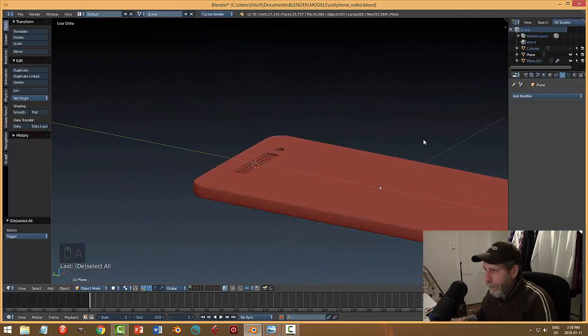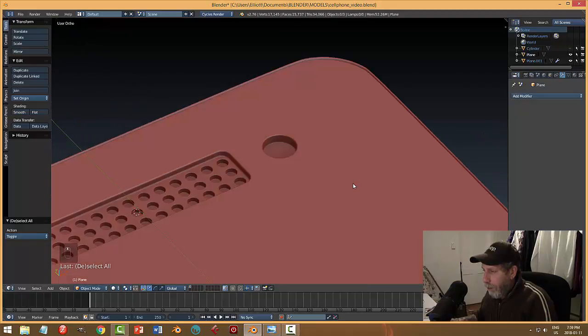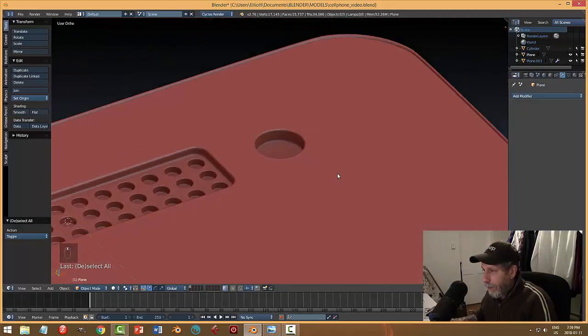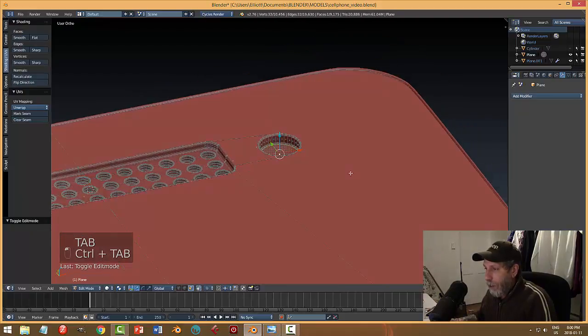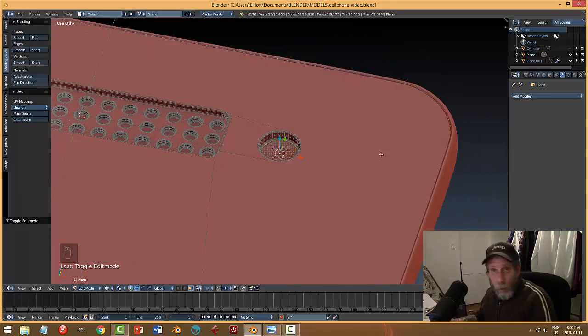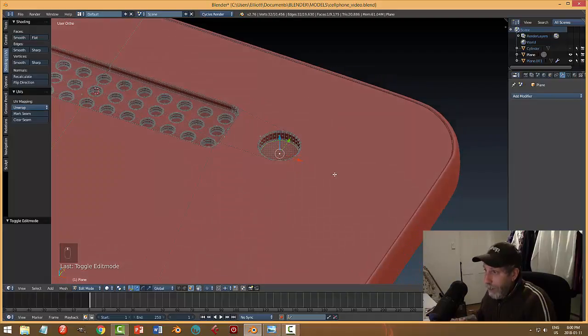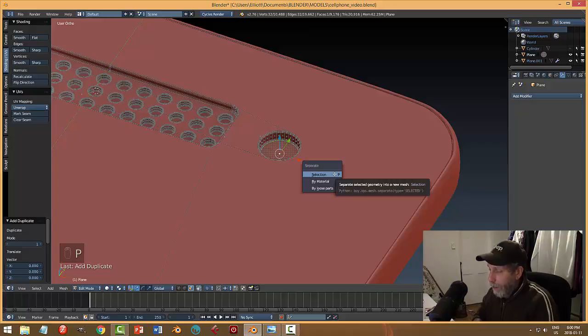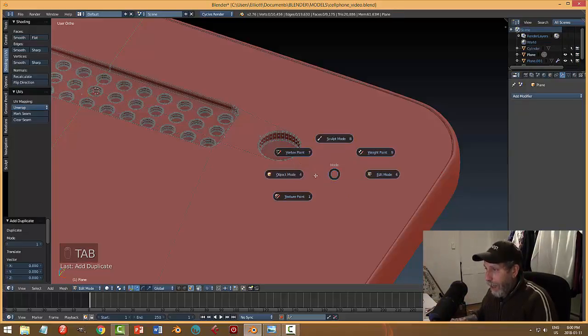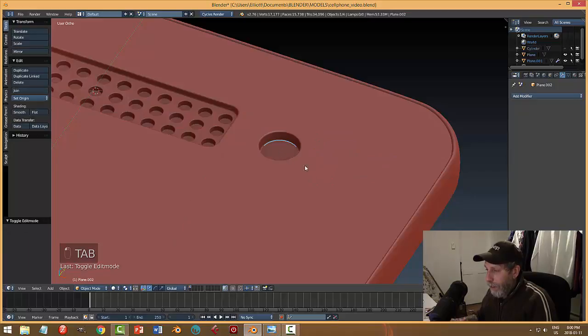Does that make sense? Now, if I want to put something in there, like some kind of camera or something, I'll go in, select this face, and use it to build the camera separately though. So let's Shift D to duplicate that face. Let's make a new object out of that face so we can extrude it and do some stuff with it. So let's go P to separate it from the current object. Go back into object mode.